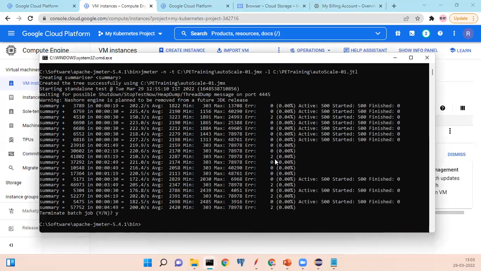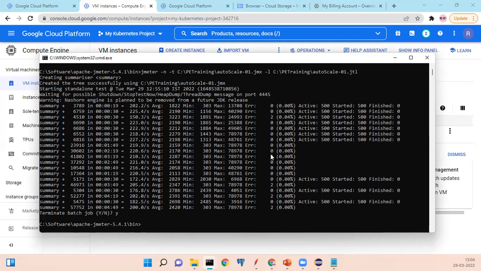Then we saw what kind of errors they were: 502 bad gateway errors. We suspected this should be the reason. And also, how do we handle these situations in production? By implementing retry logic. That is one of the ways.